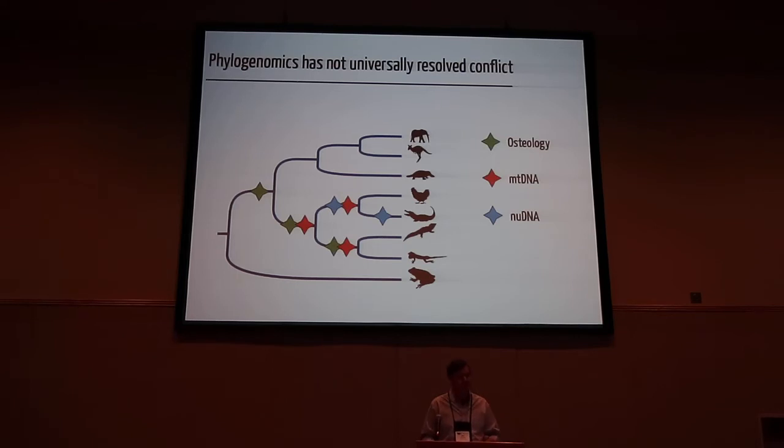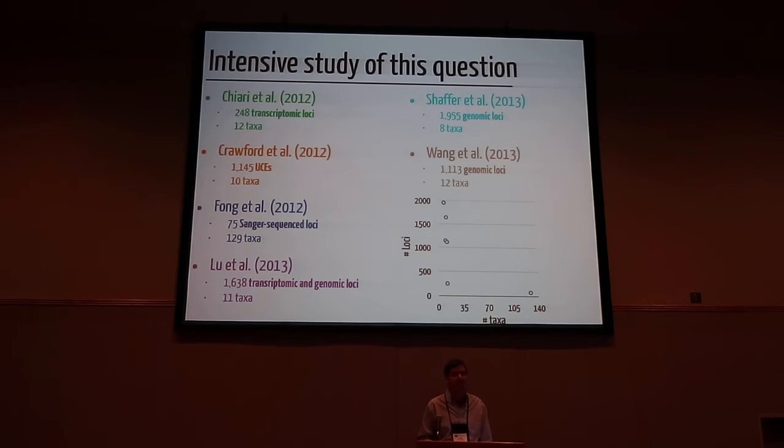Given this uncertainty, it's not at all surprising that people have tried to target this question using phylogenomic data sets. So at least 3 placements have been published using really large format sequences for turtles. I would say 2 of these placements are still totally credible. So we still really don't know. And this is what got me and Jeremy and Lyndon interested. We started looking at these data sets as sort of a test bed to try out our phylogenomic methods.